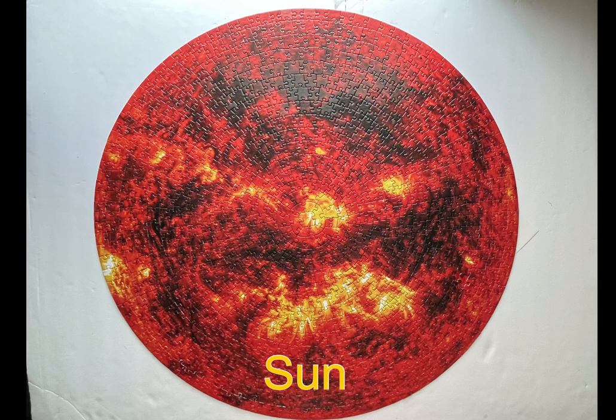This would be my most challenging puzzle to date. This is Sun by Blue Kazoo Puzzles. I also have the Earth and the Moon, and on various Facebook groups I asked which puzzle they thought I should do first — this one got the most votes, I think 21 or 22. I'm so glad I worked on this puzzle simultaneously with another one because it was a real challenge, but definitely a joy. I glued this jigsaw puzzle.